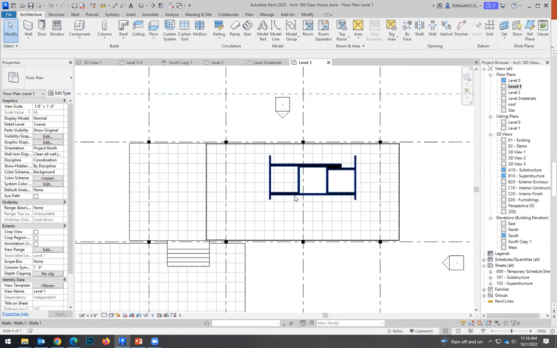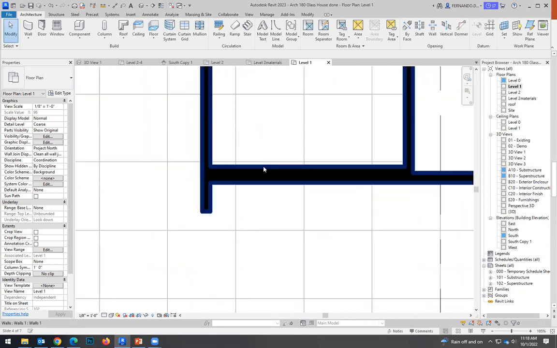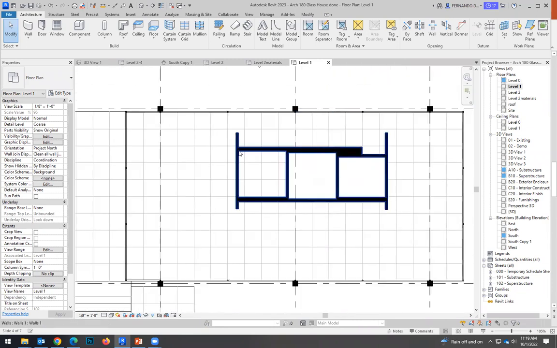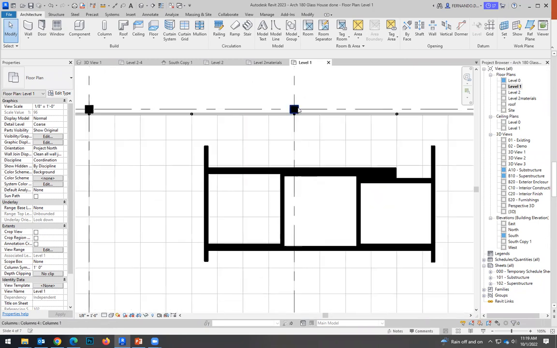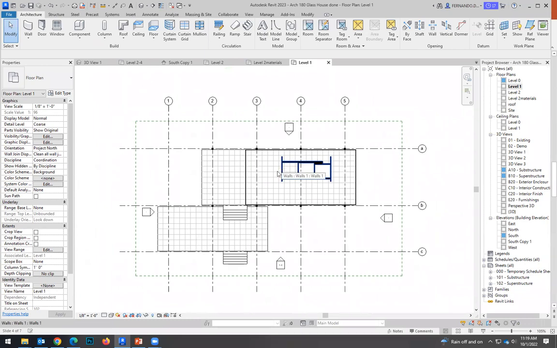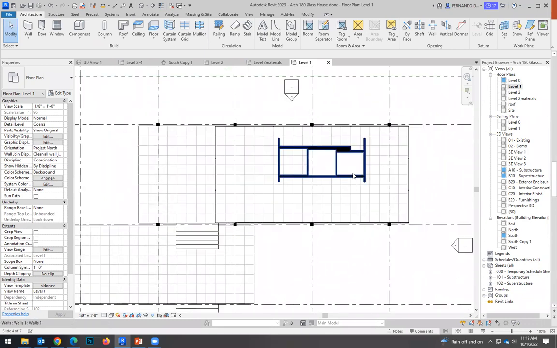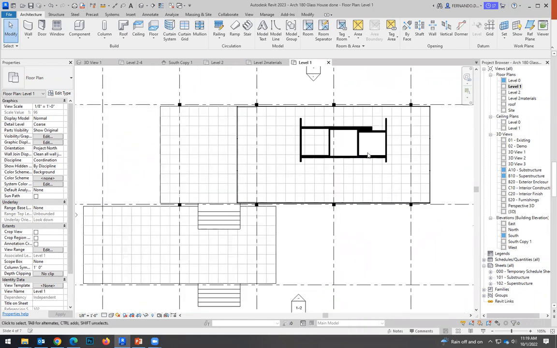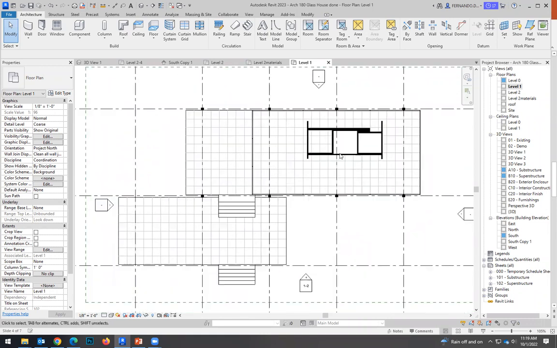Okay, so here we have the black walls, because this is the cut plan, and everything that is on that cut plan is black. That's a good strategy, and you will see a lot of examples of architectural drawings with this technique, that the cut plane is black.